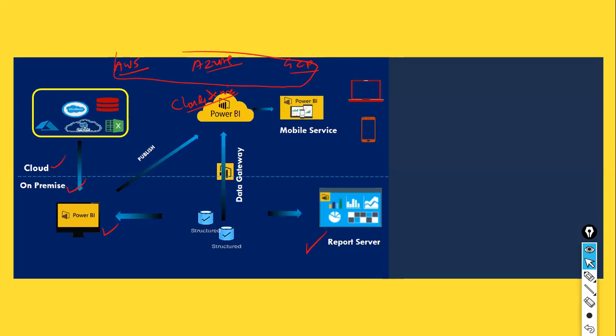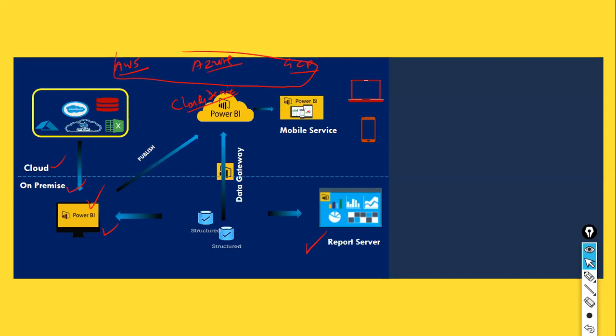And when it comes to Power BI cloud, you don't have to install anything. Simply go to the Power BI website, simply sign up there. Once you get the credentials, you're all set. You can log into Power BI cloud service, and then you can start creating the reports or dashboards. So far we discussed Power BI desktop, it's absolutely free, whereas cloud service is a licensed one. Using cloud service, we can share the reports across the globe, and people can access this anytime, anywhere.